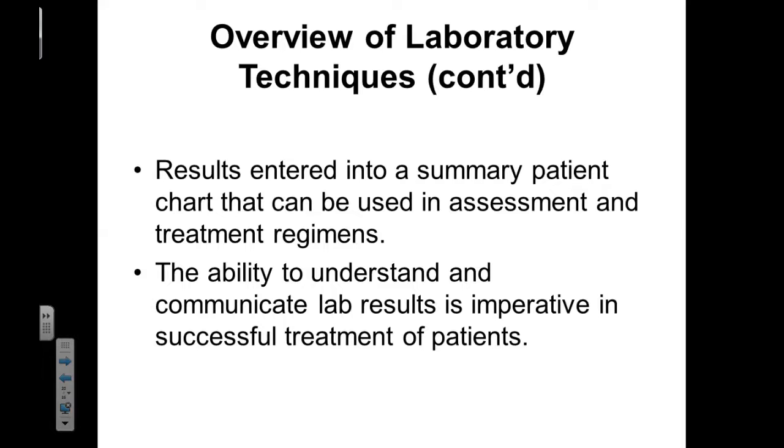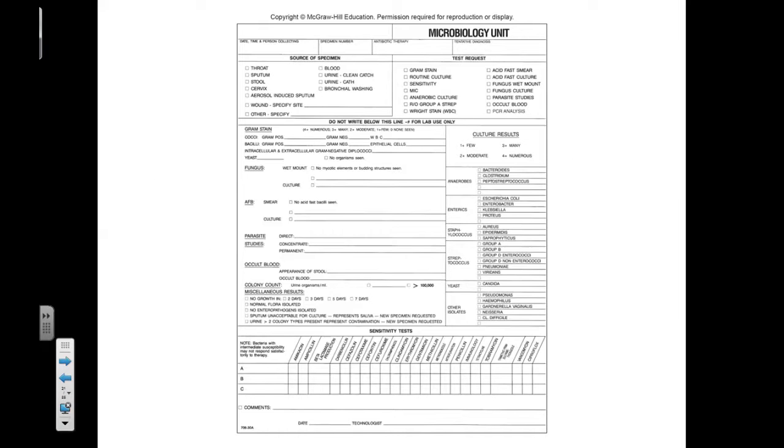Oftentimes, when these results are collected from a patient, these results are going to need to be entered. They need to be documented appropriately. Now, almost nobody uses paper anymore, but occasionally, you'll still see the paper forms. The ability to collect this data, look at it, and communicate it effectively, regardless if it's digital or on paper, analog, is super important. Here's a classic example of a micro sample or a medical lab tech report.